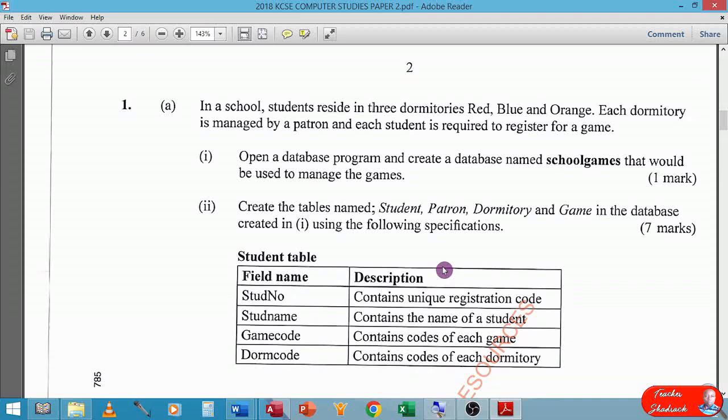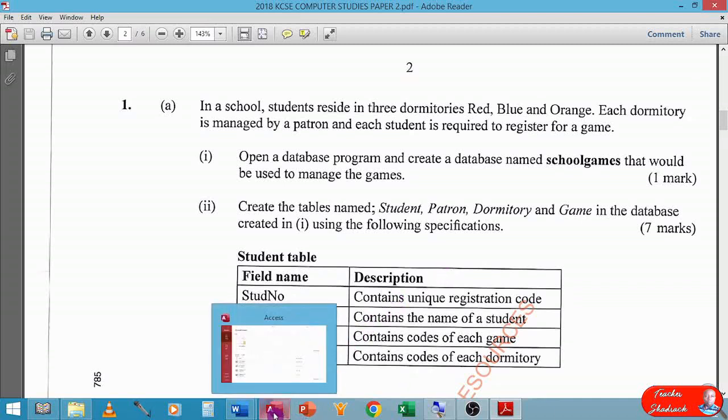Many times you'll find our illustrations will be done using Microsoft Office Suite, and in it we have a database management software which we call Microsoft Access. So I'm starting Access right from my taskbar down here.